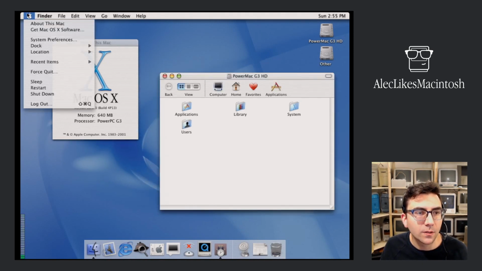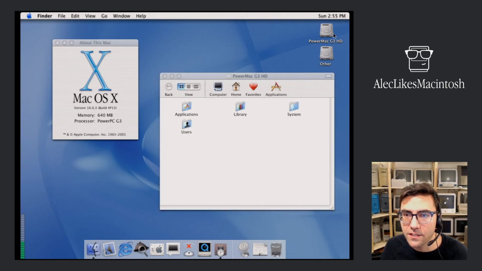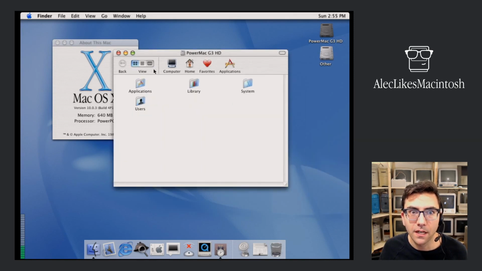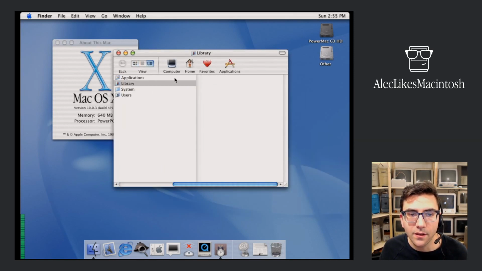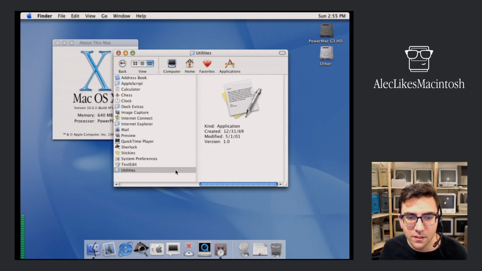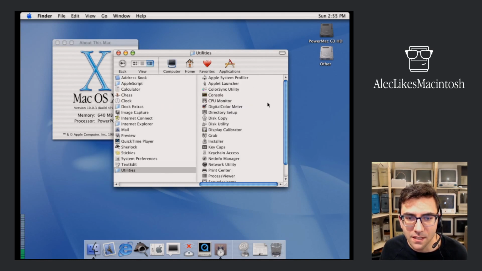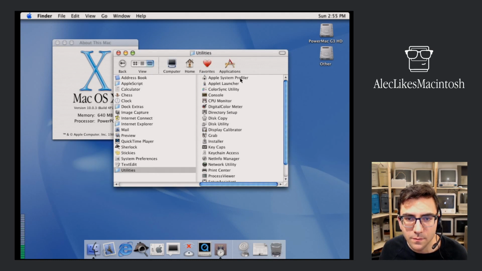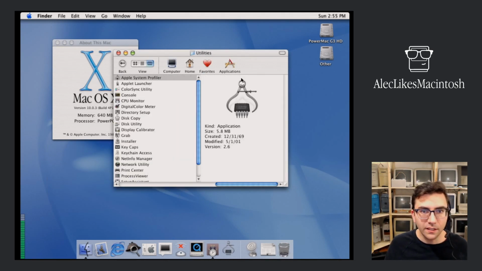Let's check out System Profiler. It isn't there because we are not running a modern OS. Oh yeah, I already have Finder open. Oh my gosh, struggle. Applications. That was slow. That's really slow. And we want System Profiler, which is the first thing on the list.